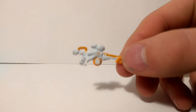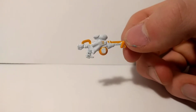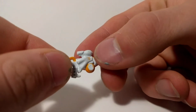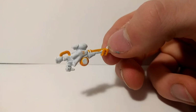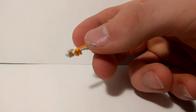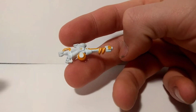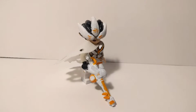Also, the gun isn't anything special. I just wanted to have a cool alien looking, or different looking accessory, and I think that turned out pretty well. We have, probably can't see it, but one of the symbols right there, and some just white and orange paintings throughout the entire thing. I kind of rushed this one, not gonna lie, but it turned out pretty alright, and it does look very close to the actual color scheme of the figure, and I think it turned out pretty alright. So there you go, ladies and gentlemen, that's the figure in all of its glory.